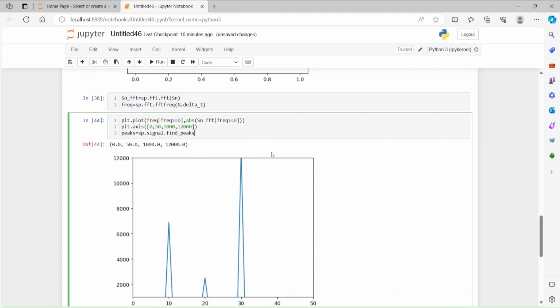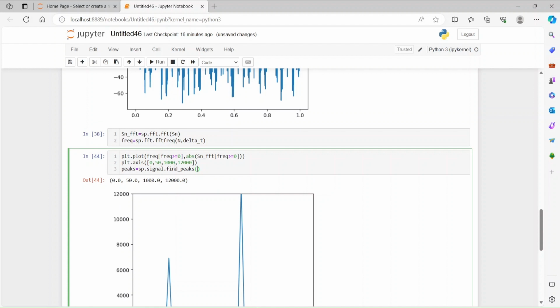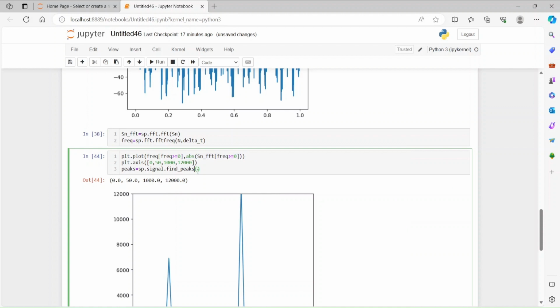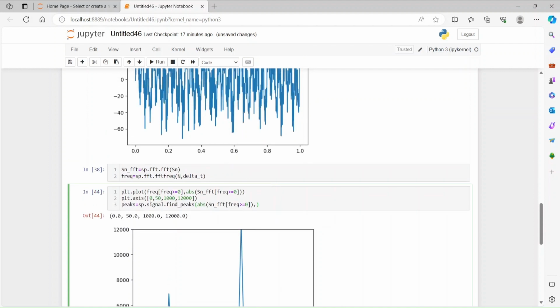What we need to define first is which signal we are providing as input. So this is the signal we have right here. Copy that, and we also need to have the threshold. For plotting we used a threshold of 1000. We can use the same here, and basically it's going to give you any signal beyond that.